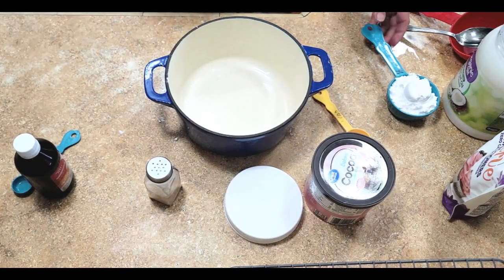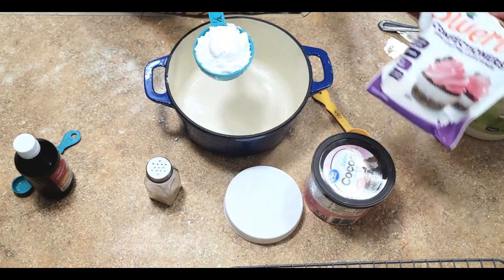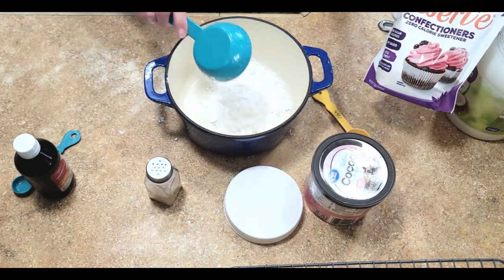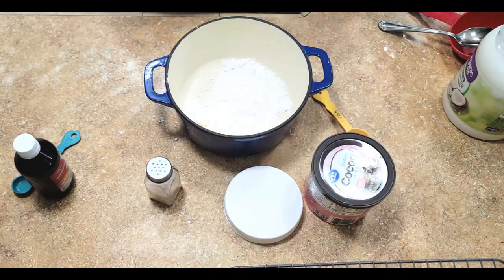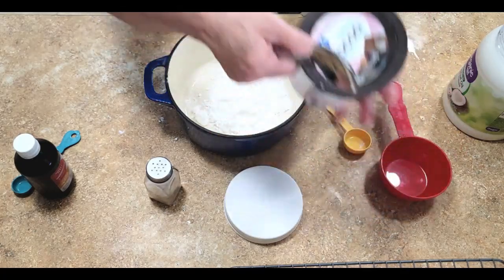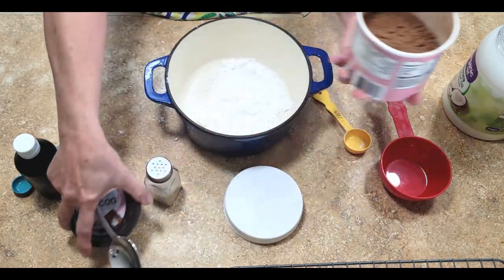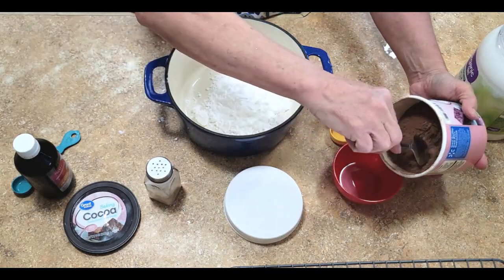We need 8 tablespoons of Swerve. Okay. I'm gonna need a cup of cocoa powder. So I have this. Need 1 cup of cocoa powder.